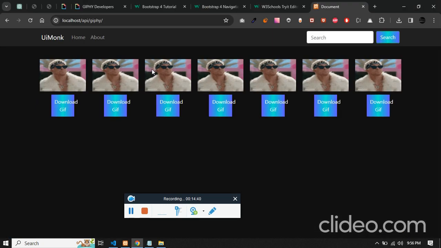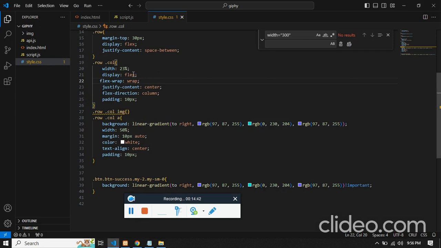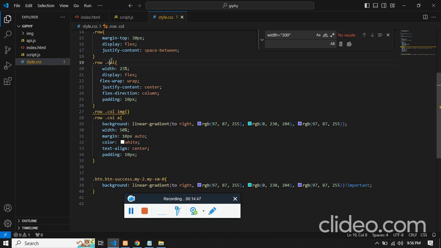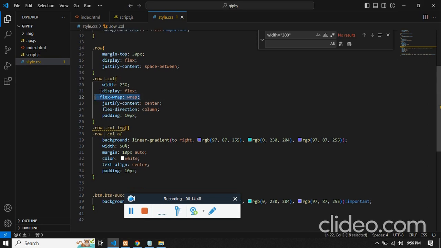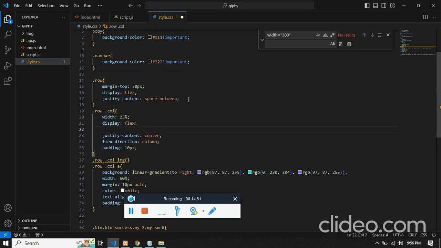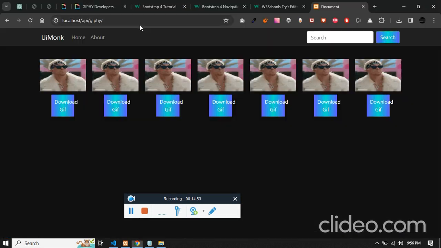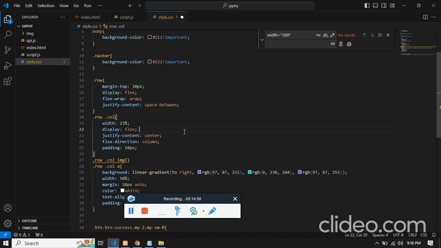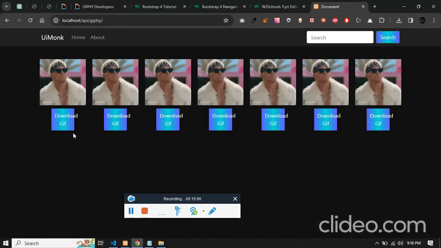So we have column, actually flex wrap should be inside row. And what is really happening, let's just see.